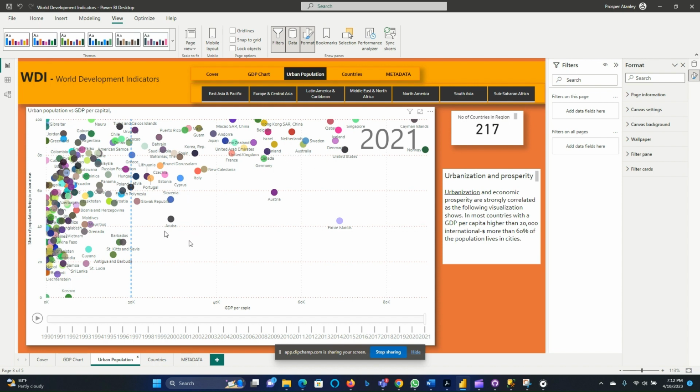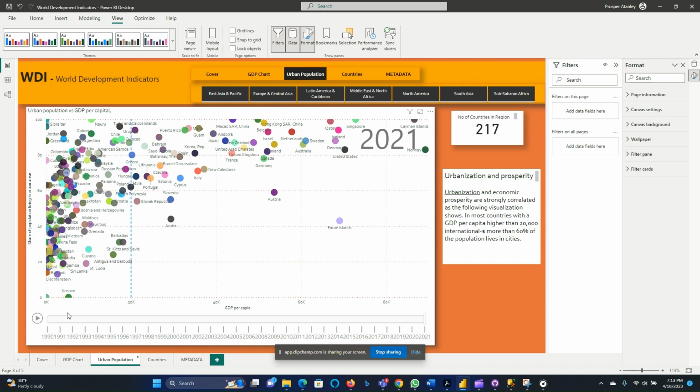And when we look below 60%, we have a couple of countries, I think about five countries here. This means that the higher the GDP per capita, the more the population moves to the urban city. It means that their standard of living has improved. They're able to afford homes in the urban city. Their lifestyle quality has improved, and they are doing well for themselves.